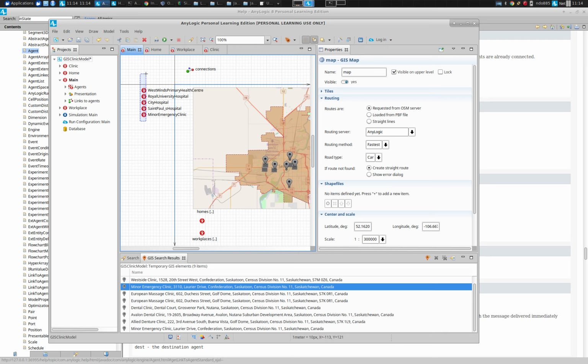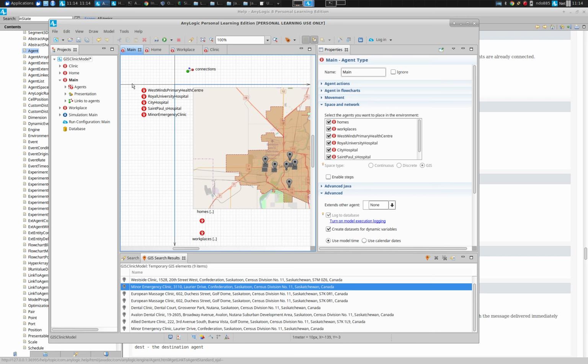Do you recognize these? Those are the ones we told it to create based on the GIS. It associated them automatically with location information. That's why I said we actually didn't need to add that location parameter after all.